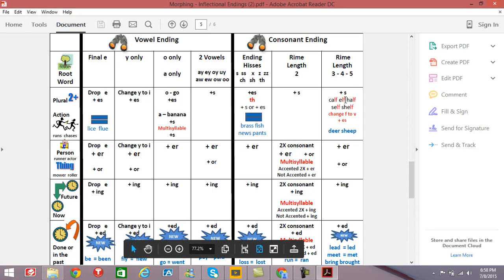So you have keep is your base word. Keeps, keeper, he's a real keeper. Keeping. Here we have to have a new word because there's no such word as keeped. It's kept. So if you don't know how to spell kept, then you can go to 3-click spelling and find your past tense. That's how you can use the morphing.